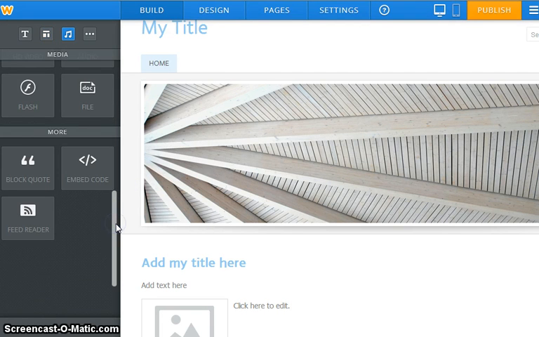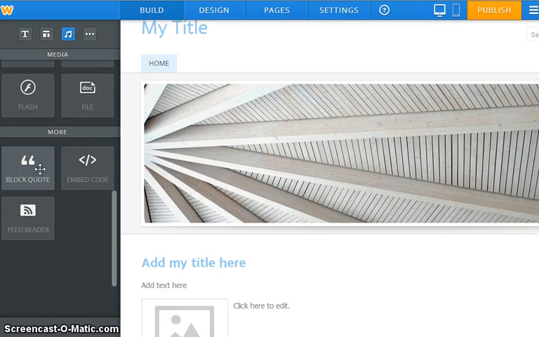Under more gets a little bit tricky because of the embedded code. Within a website there's something called HTML language. If you're great at that, you can have your own coding. You can use embedded code to scroll letters across and do other cool things that I'm not really sure how to do, but you can look it up.